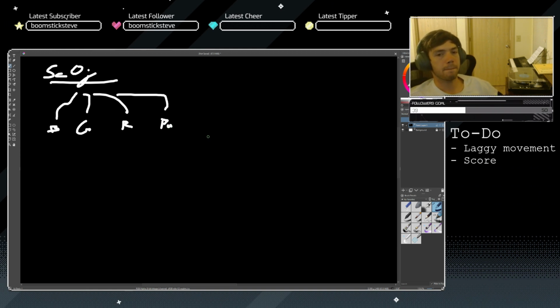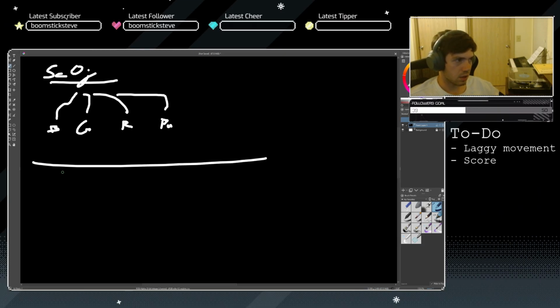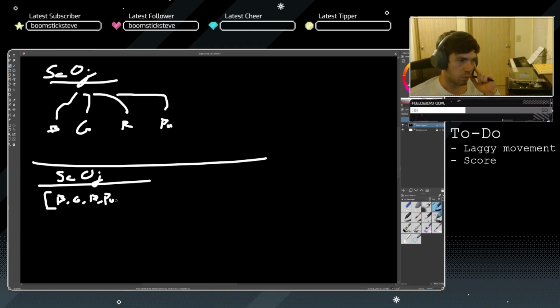You could do that. You could also do it as you have a scriptable object which has a list of all these, right? Blue, green, red, purple. So that's a possibility.